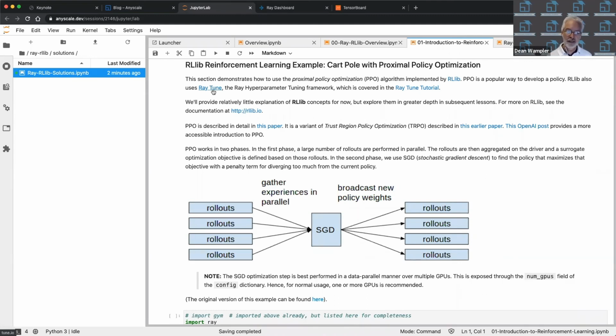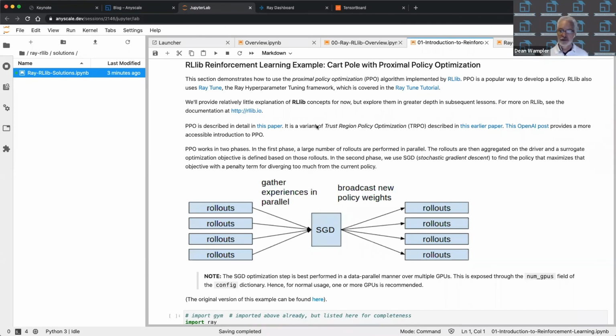What should I use as that gamma for the discount factor that I mentioned earlier? If I'm training a neural network, what architecture should I use? What are all the sizes, and are they convolutional layers and all that kind of stuff? These are all hyperparameters that you have to decide on before you actually do the real training with the data to get the model that you want. And Ray Tune is built for that purpose.